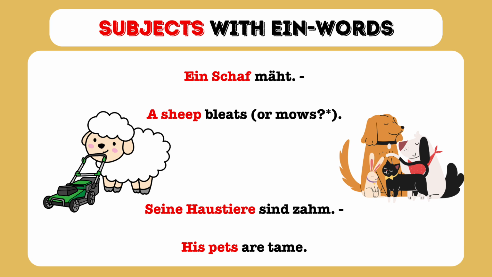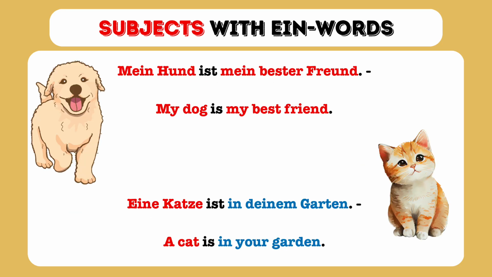In each of these things, again, the red things are highlighted in red because they are the subject of the sentence and they are therefore in the nominative case. You'll notice that in the first example here, we have two things that are labeled with the red form, and that is mein Hund and mein bester Freund. They are both kind of the subject in this sentence, and I'll explain that on the next slide.